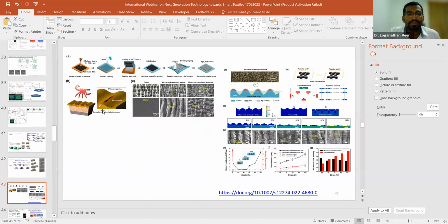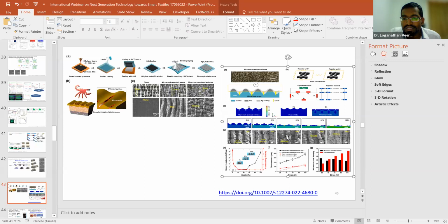And this one is another one, which is nature inspired. Here they have shown some scorpion structures, the same kind of micro wrinkles. Here they achieved it by synthetic methods. Then upon straining, here you can see how the straining is influencing your wrinkles. Because if you have some wrinkles, upon straining, the wrinkles are going to become flat gradually. So that is what they have shown here with the FEM, the finite element analysis method they used to check this. They cross-checked and verified with their real-time FESEM image.